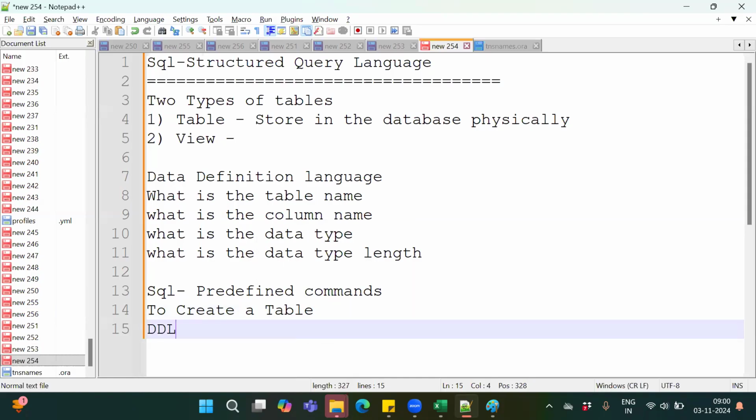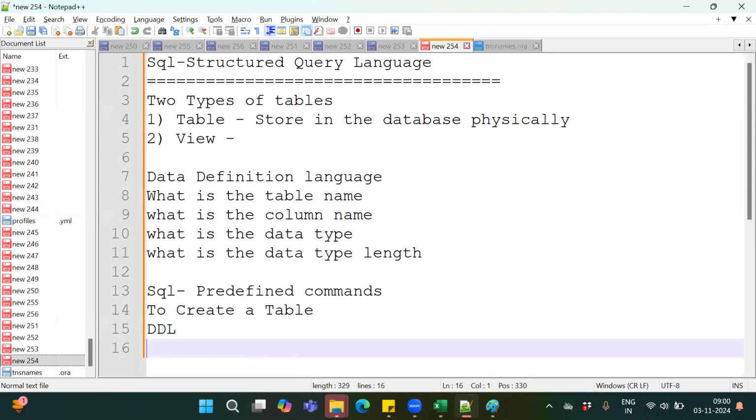DDL is the short form of data definition language. Under DDL, to create a table, they have given you the simple command called create. By using the create command, you can create a table. How is it possible? You should follow the syntax. If you follow the syntax, then 100% it will create a table.